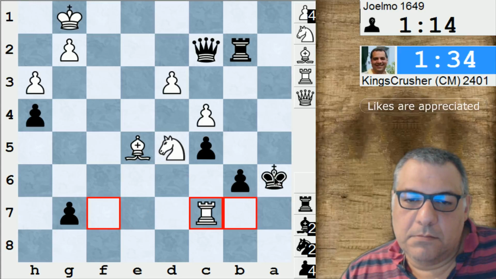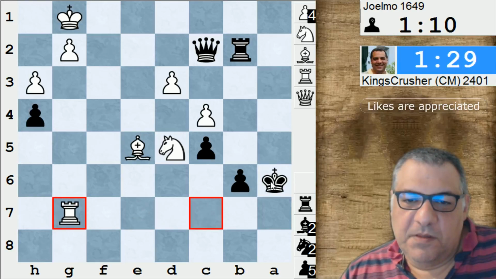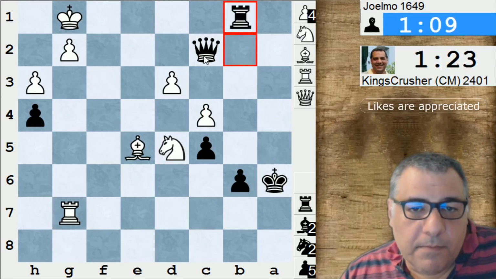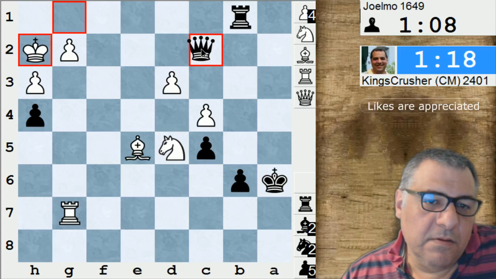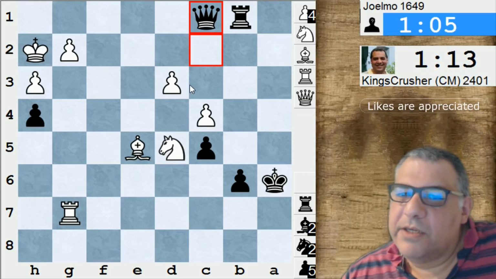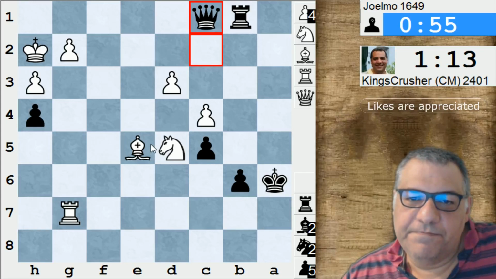Check. This isn't how I'd imagined things from earlier. Knight c7 check, king a5, I guess. Check. I go for this checkmate stuff. G1 or H1, but I think check, king a5, just before things start getting nasty with rook, knight, bishop coordinating exceptionally well. Check.